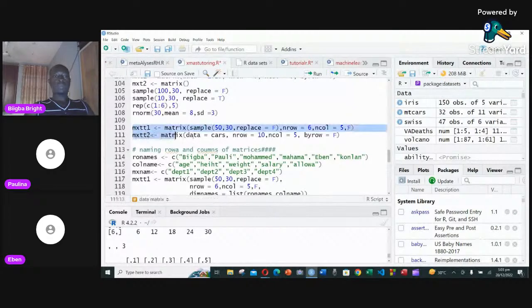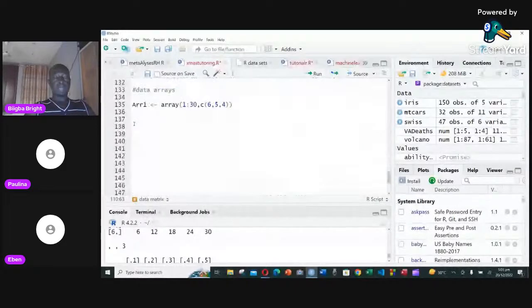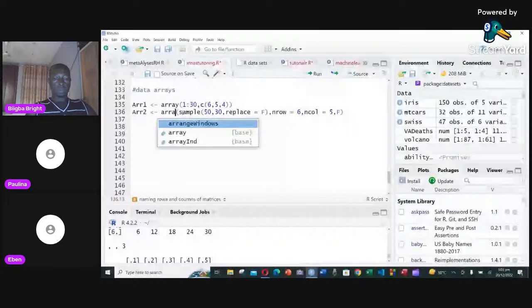Now, let me use one of them and then you see how the whole thing works. So let me use one of my matrices. I'm going to come here. This was my matrix. So I turn it to an array. I'm going to use that one and say that's array 2. So you have to change it. So it's going to be an array.